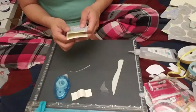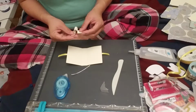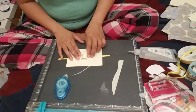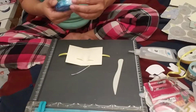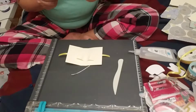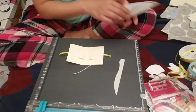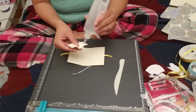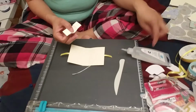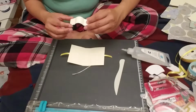No one would know. So now, before I do that, there's another trick in putting these. You can utilize this tape, but I have found that the best way to do that is by liquid glue. So I'm just going to put a dab right here. You don't have to put a lot. If you invest in a good glue, you don't have to use a lot.